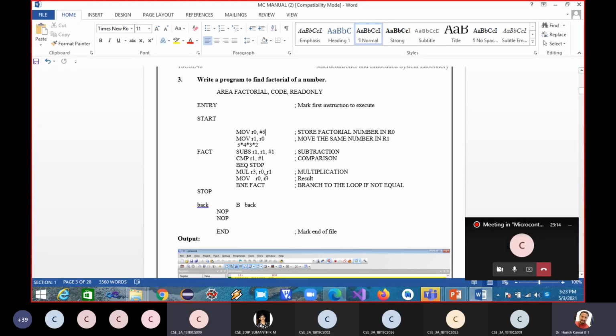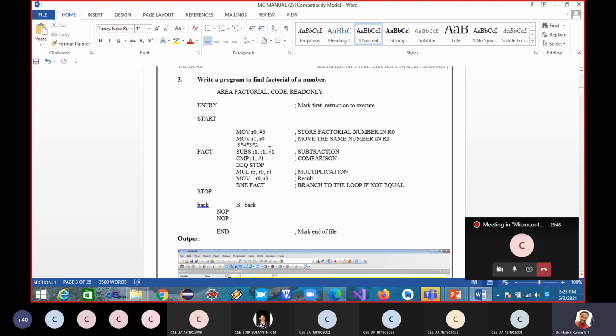Yes, sir. Now this 20 which is in R3, you're moving it back to R0 again. Okay. So 20 goes to R0. So what was there earlier in R0? It was 5. Now the result of 4 into 5 is stored into R0. Now branch not equal to fact. Okay, so we are again checking. If these two are not same, this is 4 and this is 1, they are not same, go back to the factorial.